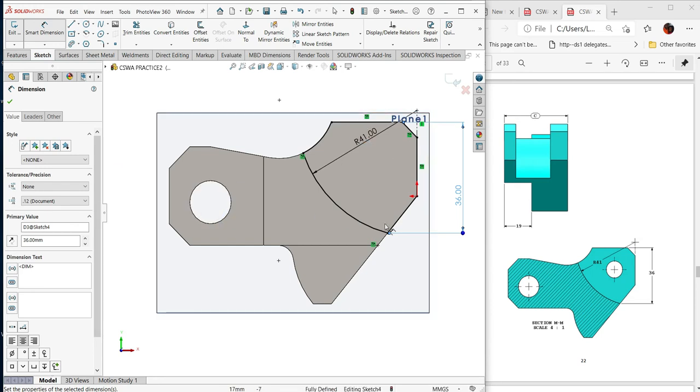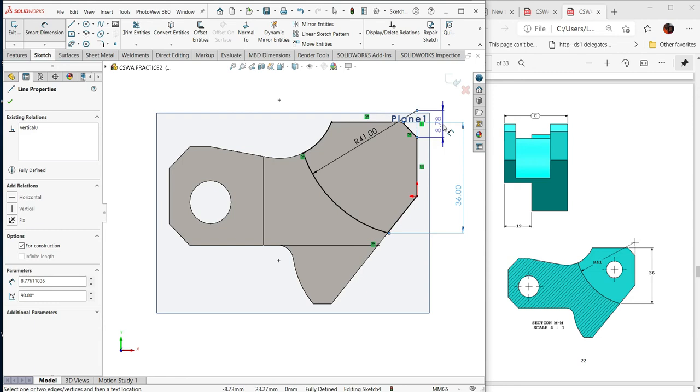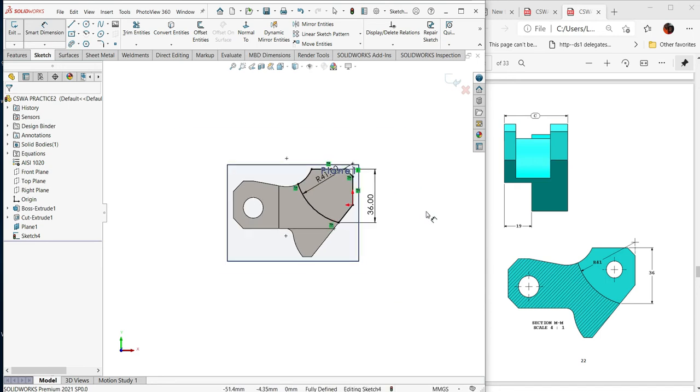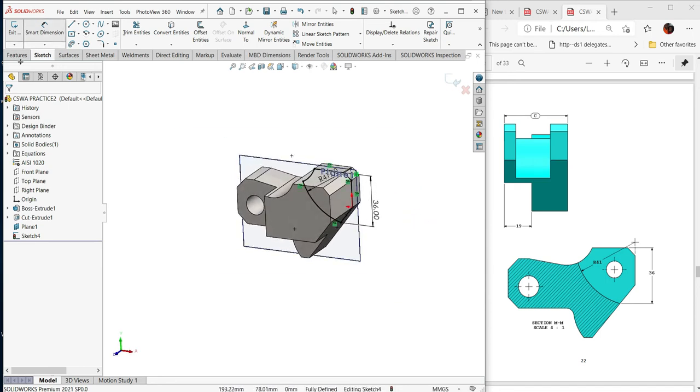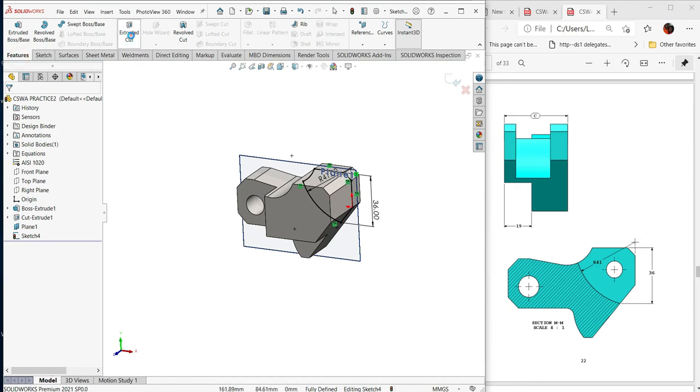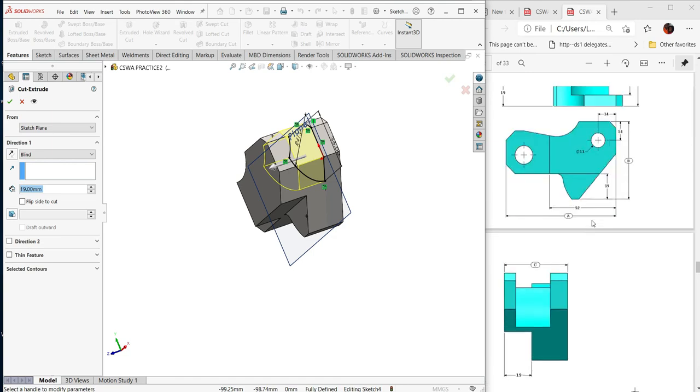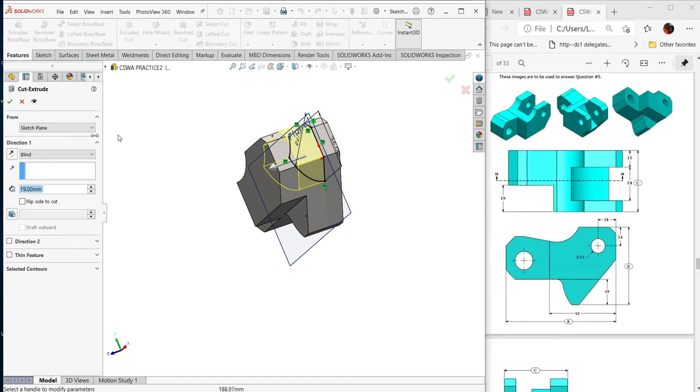So what I have to do now is make the features. Just make sure that we do everything. After we've done that, we come here, go to the features and extrude cut as well. And as we saw, the drawing is at 24. Come here, put 24, and then click OK.